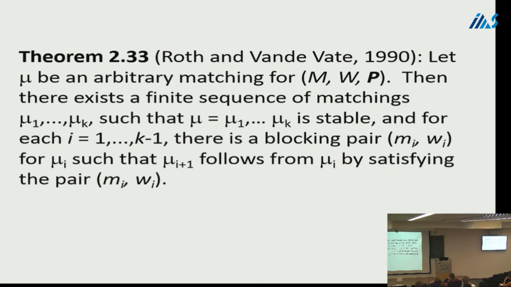But John Van de Wet and I proved a theorem that says, in the marriage problem, there exists a sequence of matchings starting from an arbitrary matching. If you have an arbitrary matching, then you can find a sequence where you solve one blocking pair at a time and you get to a stable match. Okay, so it can cycle. You can find yourself back where you are, but there's always a way to get to a stable match. So what Elliot and I decided to try to do was to start with a match that was close to being stable, and then try to find a stable match, one thing at a time.